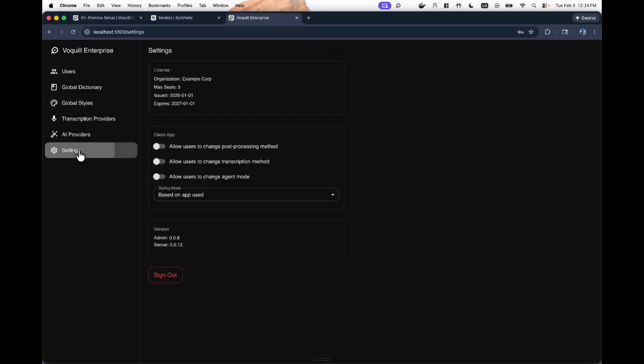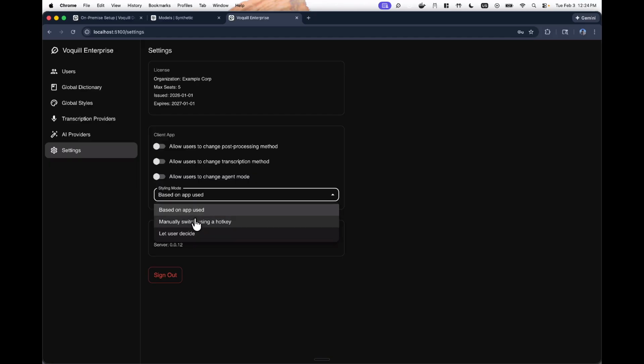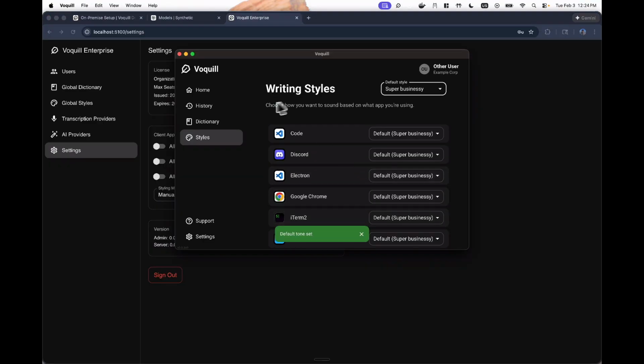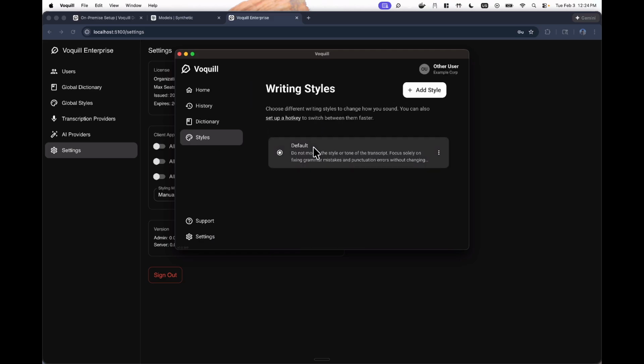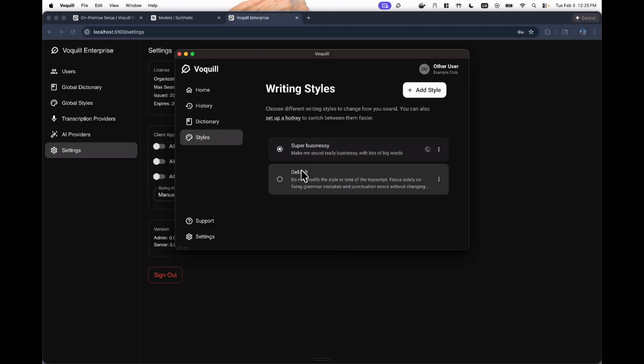And styles, if I come in here, I can select super businessy as a style. And regarding those feature flags that we talked about earlier, let's say that we want to use the manual styling for the app. So I can come in here and choose manually switch styling. And now my writing styles page is different if I reload this thing. It should refresh every minute, but I don't want to wait for that right now. Now writing styles is using this cool new focused styling system. Okay, so I can select writing styles here, and we can do super businessy.